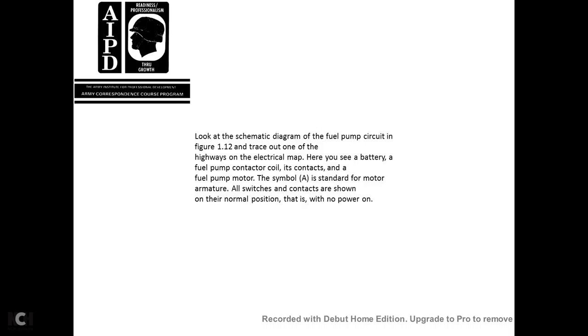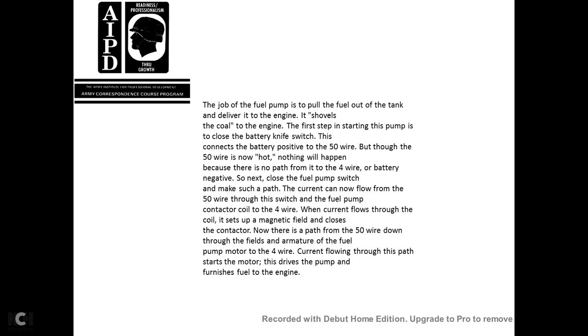Look at the schematic drawing of the fuel pump circuit in figure 112. Trace out one of the highways on the electrical map. Here you see a battery, a fuel pump contactor coil, its contacts, and a fuel pump motor. The symbol A is standard for the motor armature. All switches and contacts are shown in the normal position they are in with the power off. The job of the fuel pump is to pull the fuel out of the tank and deliver it to the engine.